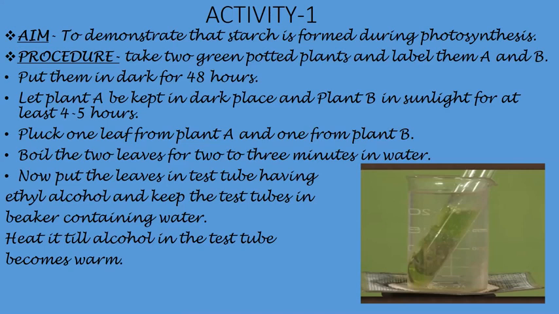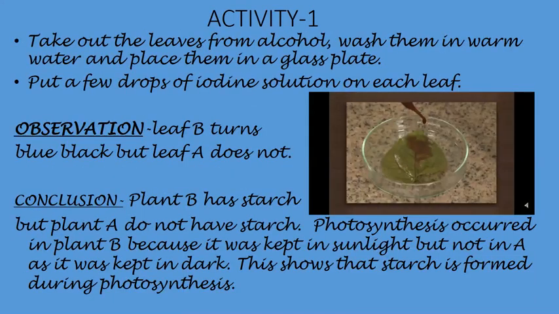Now, put the leaves in test tubes having ethyl alcohol and keep the test tubes in a beaker containing water. Heat it till the alcohol in the test tube becomes warm. Please make a note, students, that the test tube with alcohol and the dipped leaf in it should not be heated directly. It should be kept inside a beaker with water in it. Take out the leaves from alcohol, wash them in warm water and place them in a glass plate.